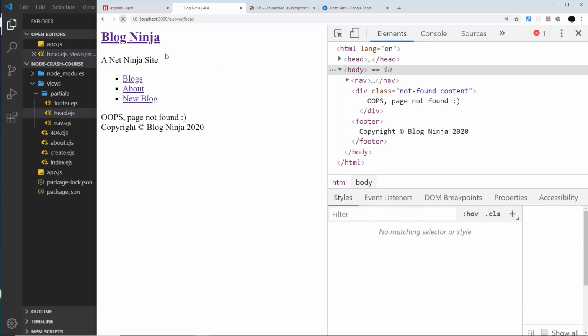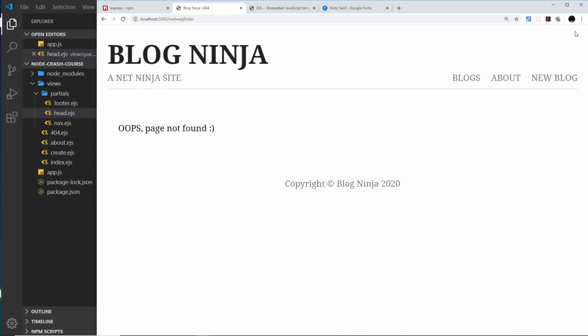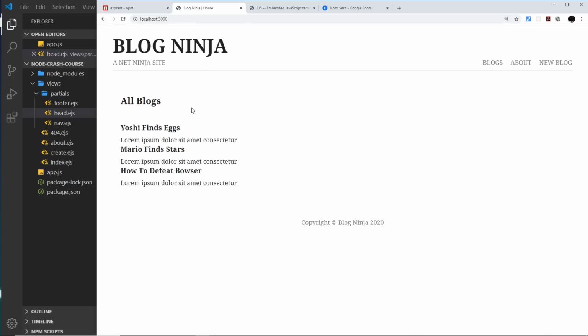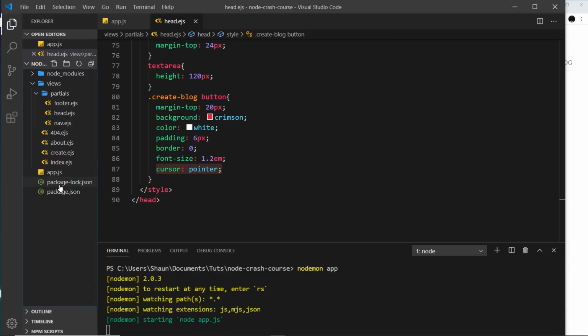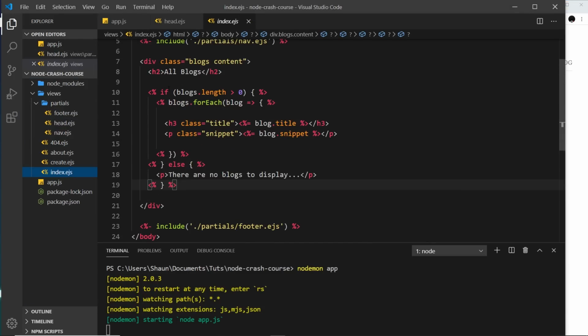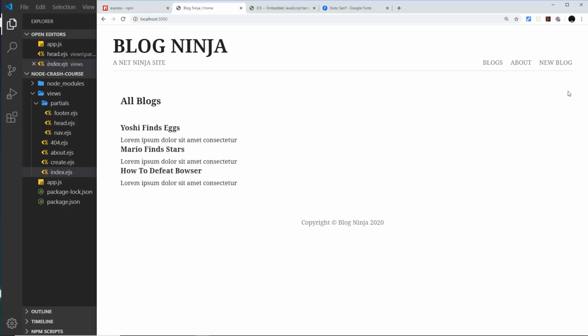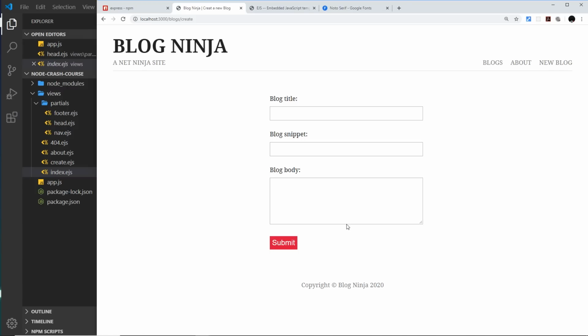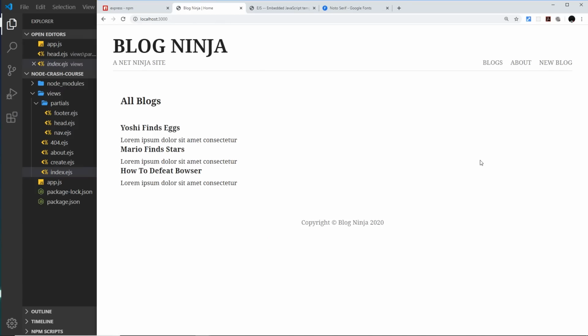Let me refresh and ta-da! This looks automatically better. Let me just zoom out a little bit. Okay, so it looks pretty true to size. And there we go, there's the title. Remember, if we click on that, then it goes to the homepage. This is the homepage, and that's where we cycle through the different blogs, remember, inside the index right here. We have a link for that right here, about. This is the about page, and new blog. And there is the form, and now everything looks a little bit nicer.